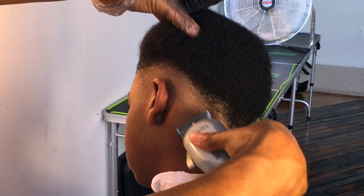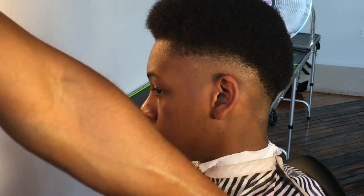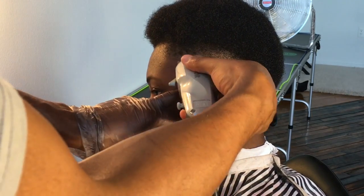Putting the guard halfway open, and now I'm going right above that first guideline. So above the first one, but below the second one. So I'm in between them two guidelines. And I do this just to add a better transition, make it look a little more gradient.